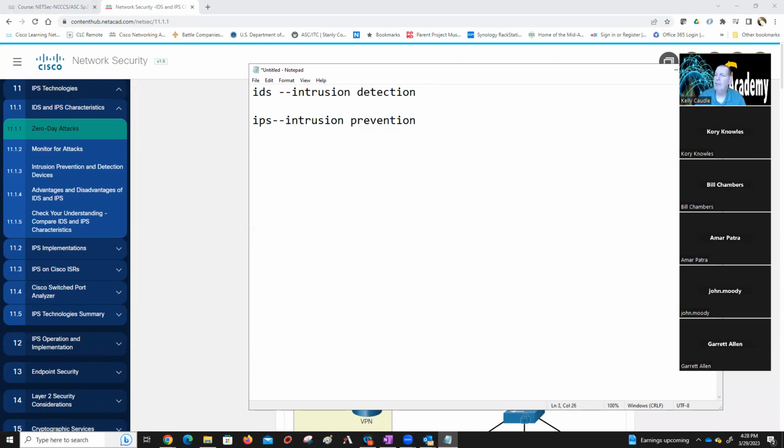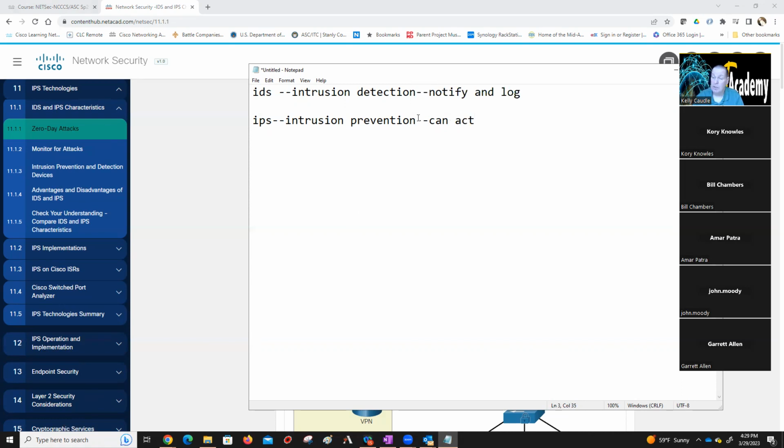So what do they do though? Yeah, one is detection, one is prevention, but how do they differ from one another? Does one log an event and the other one actually notifies somebody that something's going on? Well, both of them can notify and log, but the difference is this: intrusion prevention can act. Yeah, it tries to do something.